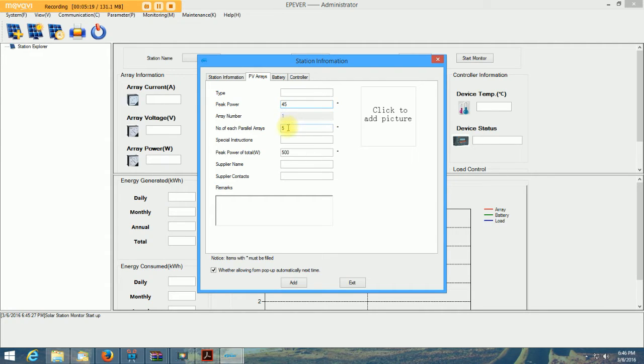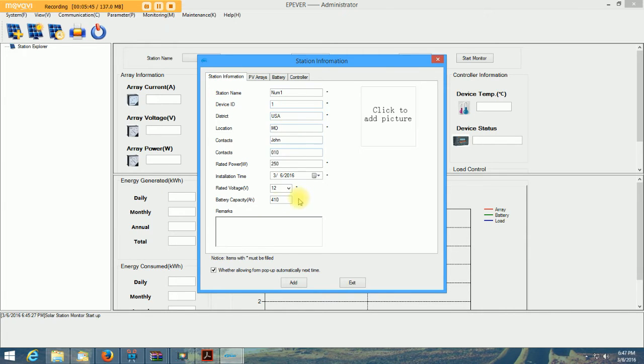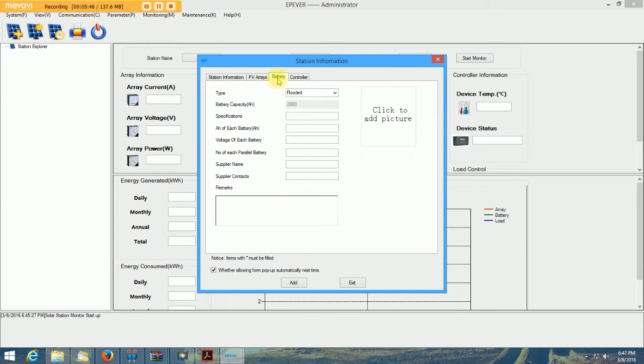Number of arrays, 1. We've got 6 panels. Peak power is 250 watts. Then battery type is flooded, and that section there is grayed out at 2000, but we changed it back here to 410, so I'm guessing when I save it, it changes that.